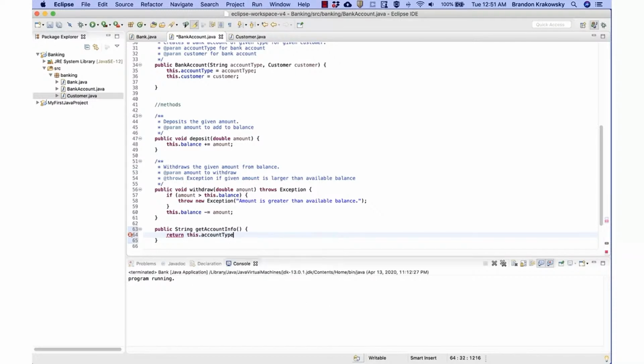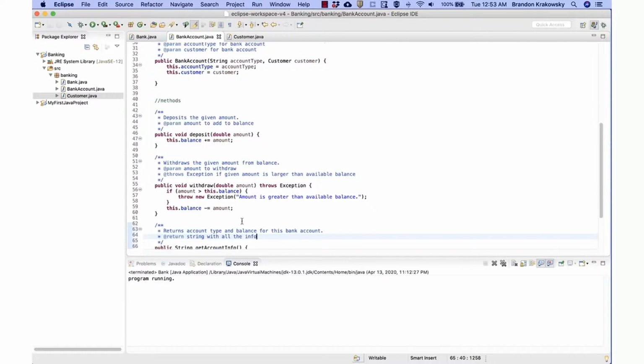This dot account type concatenated with a colon, concatenated with this dot balance. Add the Java doc, returns account type and balance for this bank account. Return string with all the info.